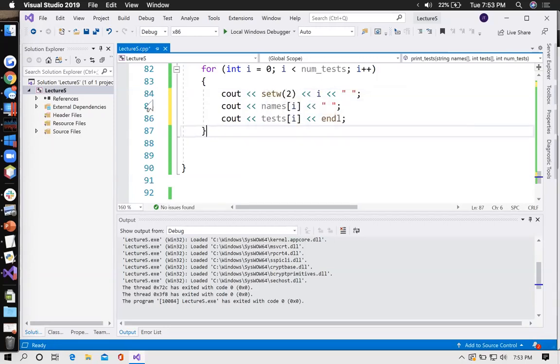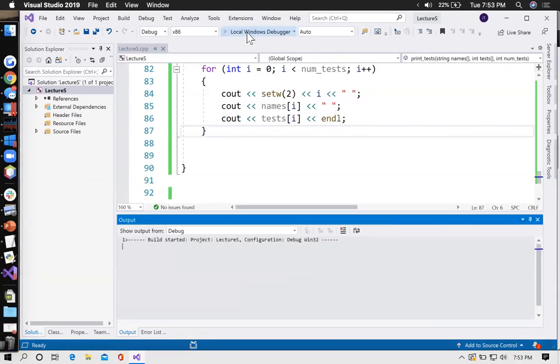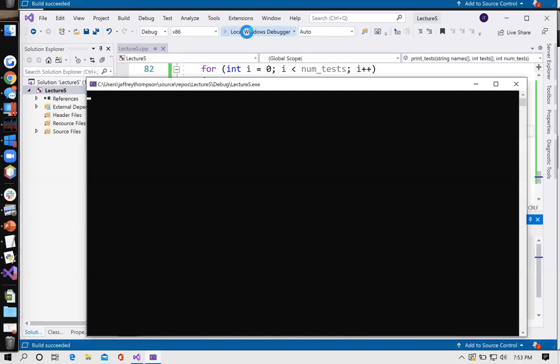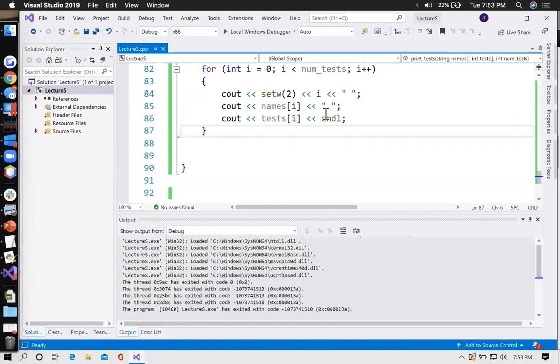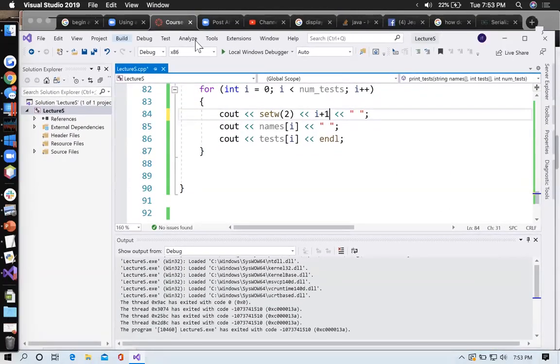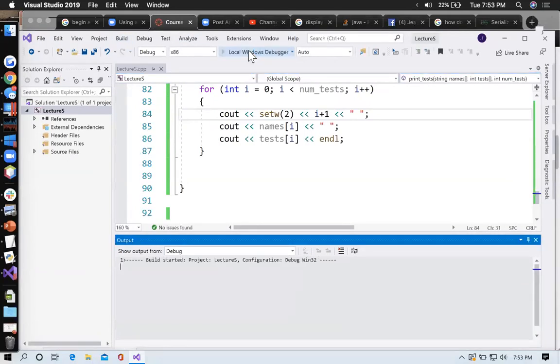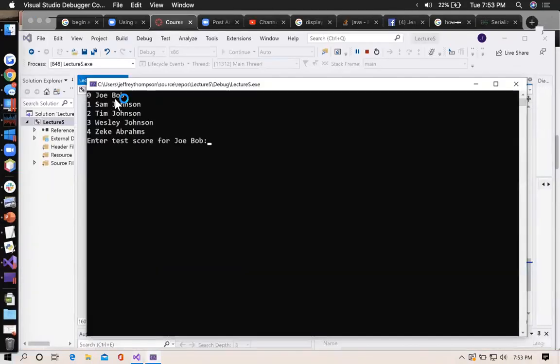Now, since it's starting counting at 0, the user might not want to see zeros. They might want to see 1s and 2s and 3s. How could you fix that? Well, you could just add 1 to i as you were printing it out, right? That would make it say 1 through 5 rather than 0 to 4. I'm going to leave it the way it is because we're programmers and we know computers start counting at 0. So I'm going to undo that.